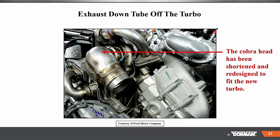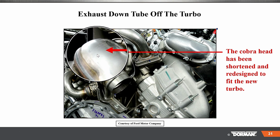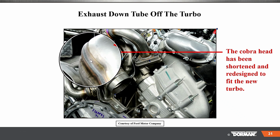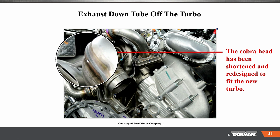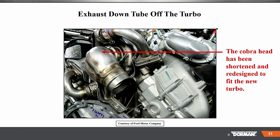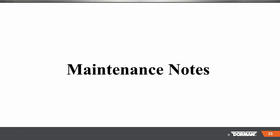Exhaust downstream tube off the turbo. Well, you can see this is like a Cobra head, and that's what they call it. The Cobra head has been shortened and redesigned to fit the new turbo. So on the older versions, these are a lot bigger. They come out a bit more. This has been redesigned. And 16, 17, no big changes, okay?